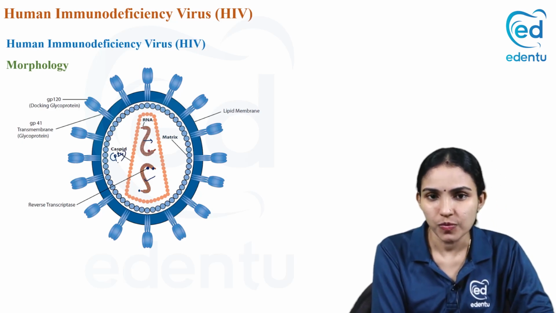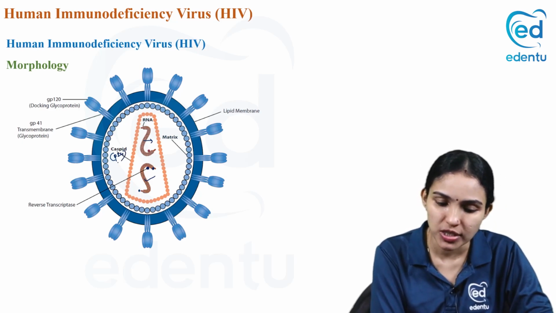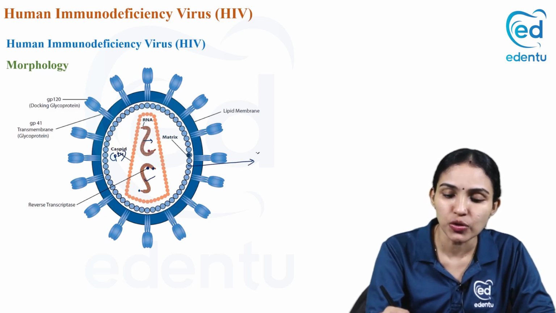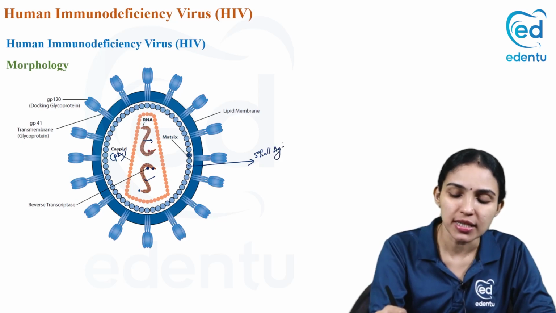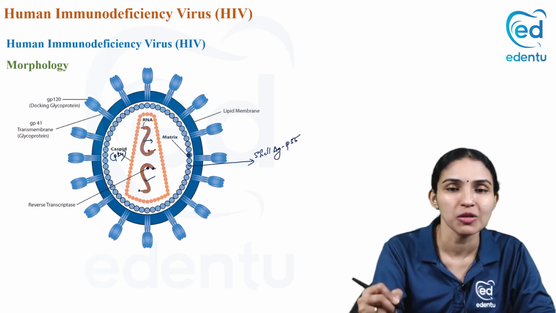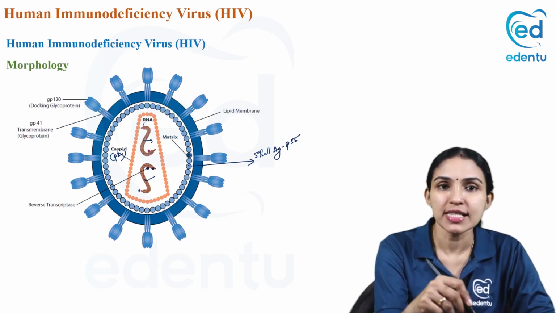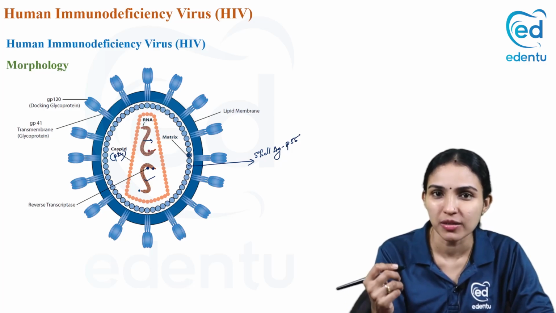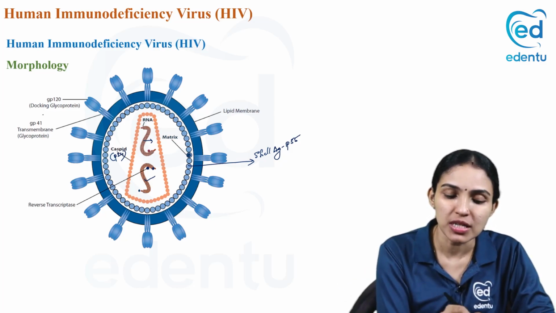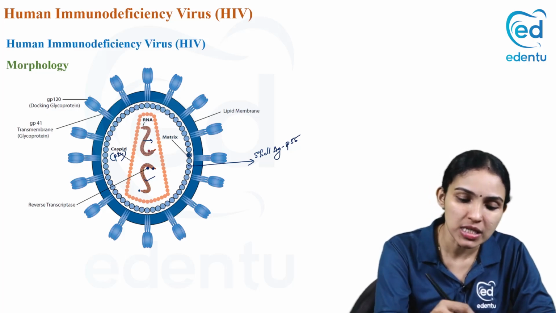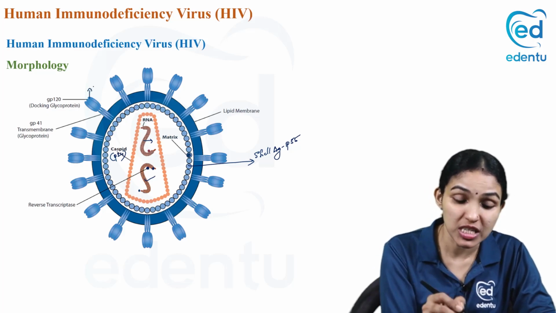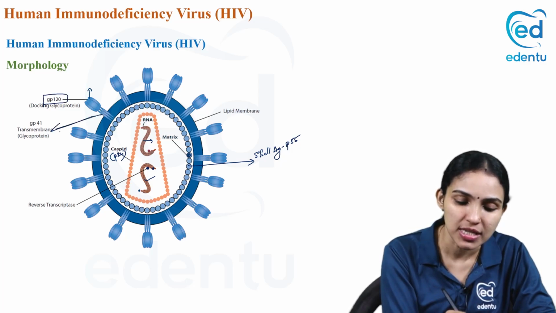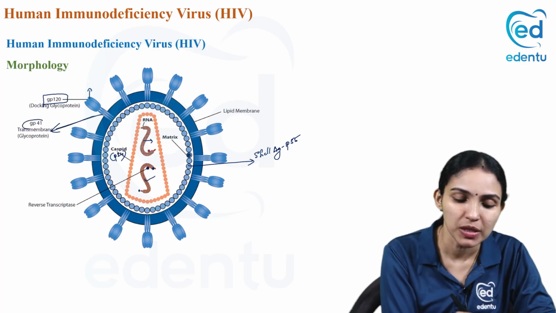P24 antigen. So the core antigen is P24 antigen, and here you can see the matrix. This is the matrix region or the matrix antigens. You can also call them the shell antigens. These shell antigens are composed of P55 mainly, and outside, surrounding this matrix or the nucleocapsid, you have the envelope, which is composed of the lipid membrane, and from the envelope there are proteins which are spiking outside. The outermost spike is called GP120 antigen, and the transmembrane protein is called GP41.